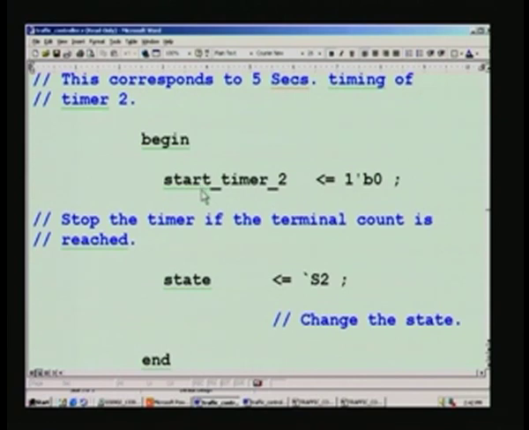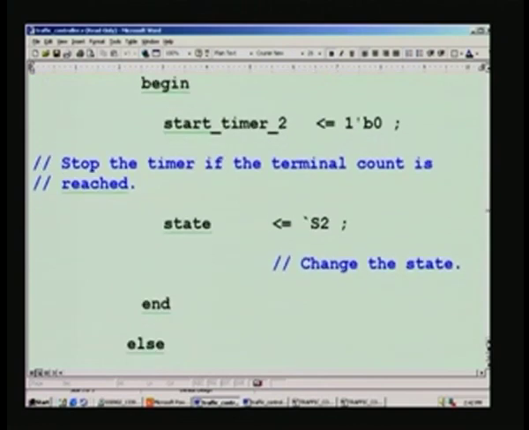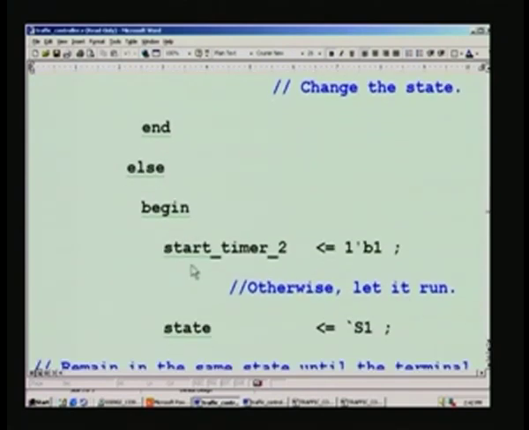Again we do not start the timer here, but later on, and we will take the control to the S2 state after the expiry of 5 seconds. Expiry is coming right at the beginning, and starting of the timer is coming late. So S1 is the very same state. If you wish, you can always change it and put it before this, then also it should work.